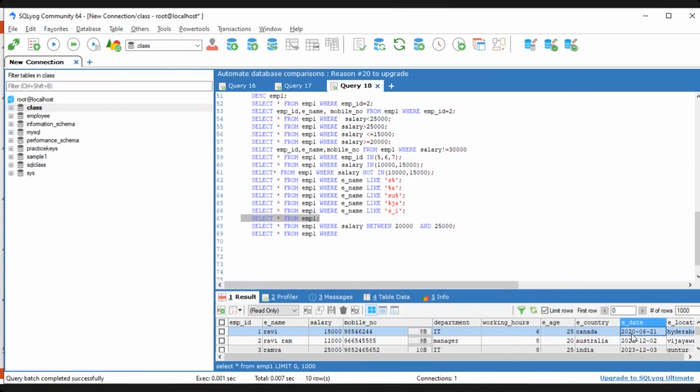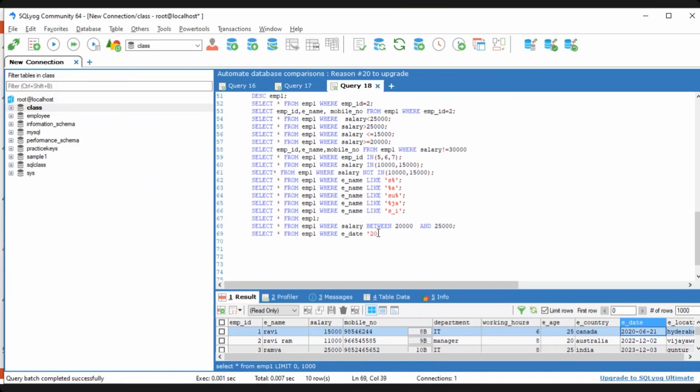Here we have the edate column. Let us assume that edate is the joining date. So I want to display the dates between the given specified values.